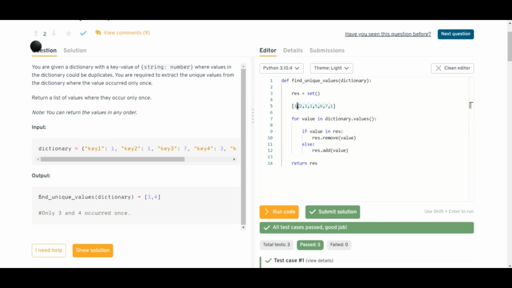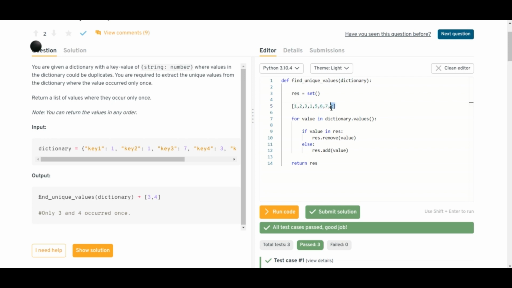So 1 here, we're going to add because it's not in the results. 2 here, we never saw it, we add. 3 here, we never saw it, we add. Then 1, we did see 1, so the value is in results, so we're going to remove it. Okay, cool, 1 is removed from the results. Now we go here, 5 we add, 6 we add, 7 we add, we get 1 again.